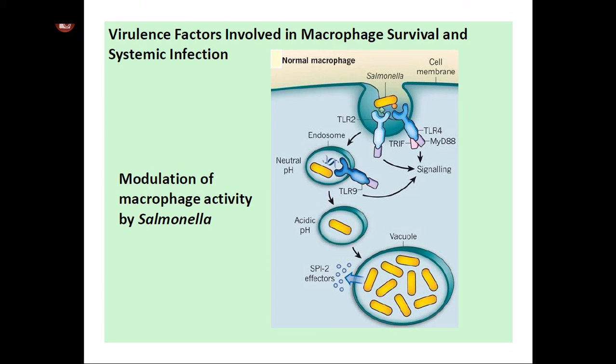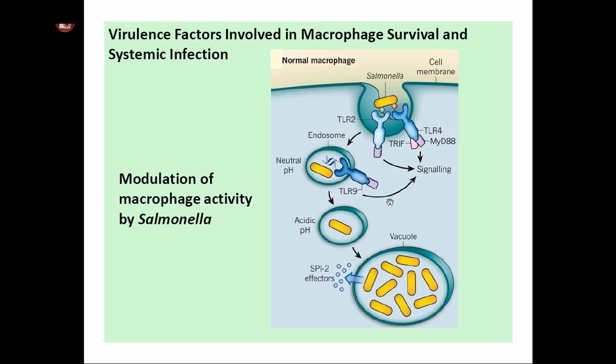So they are modifying many things, since these reactive oxygen species are damaging. If you look at the virulence factors involved in macrophage survival for the systemic infection by Salmonella, that is typhoid fever, Salmonella binds to TLR2 or TLR4 in the macrophage. Then they start to secrete some important mediators. Using SPI2 effector molecules via the type 3 secretion system, they release chemical mediators outside. They block the phagosome lysosome fusion, and they help the bacteria grow and divide inside the vacuole. That is very important.